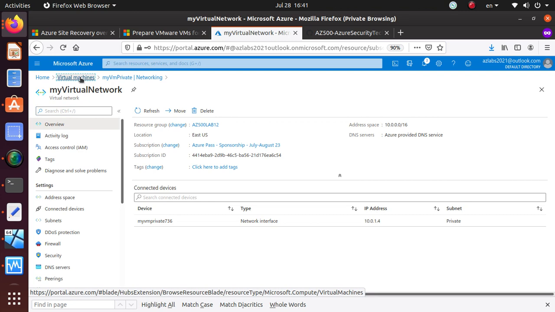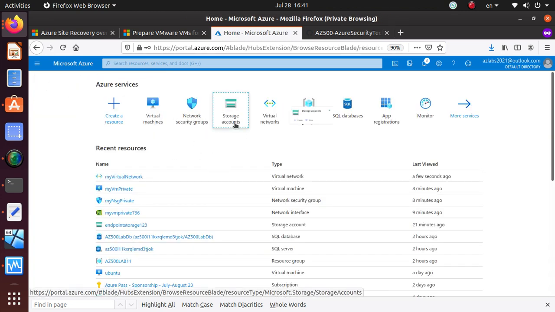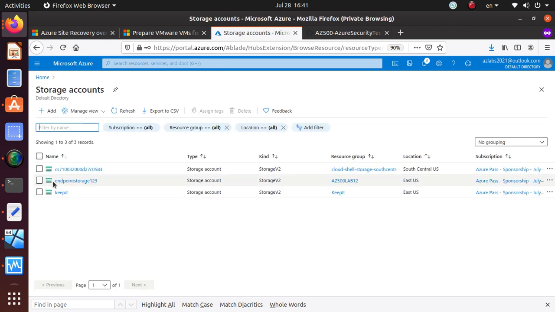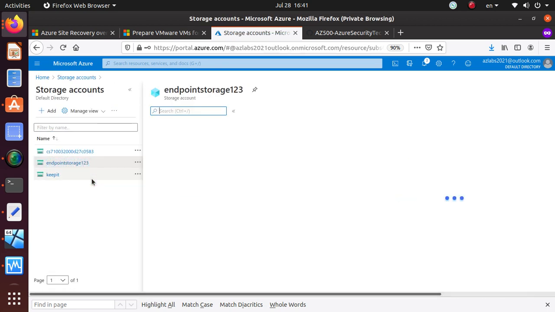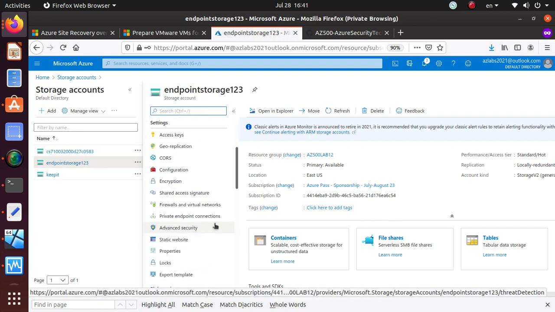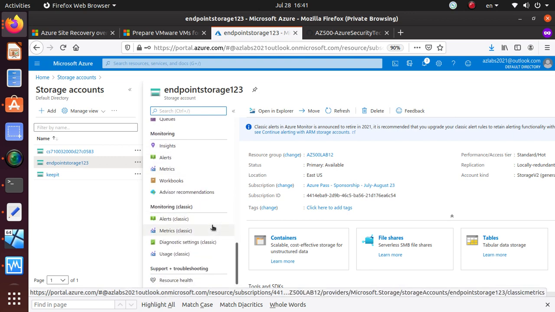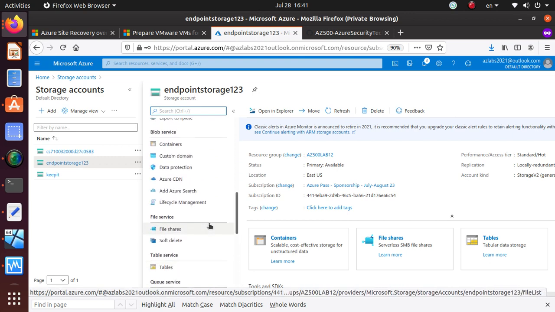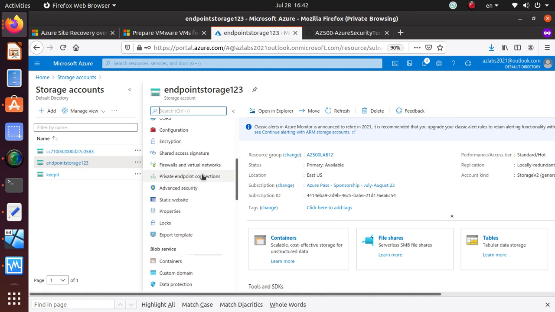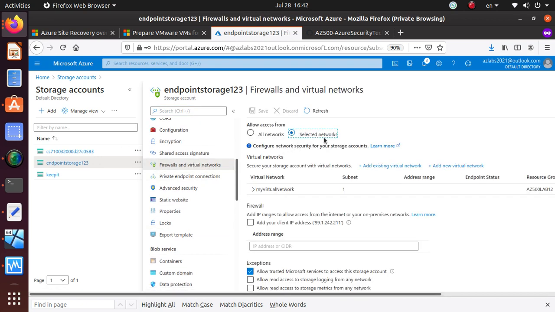Let's go back then to the storage account. Okay, storage accounts, and this is the storage account that we're working on. Okay, so we configured our security under where? Under here somewhere, firewall and virtual networks. Okay, so from here we selected network.